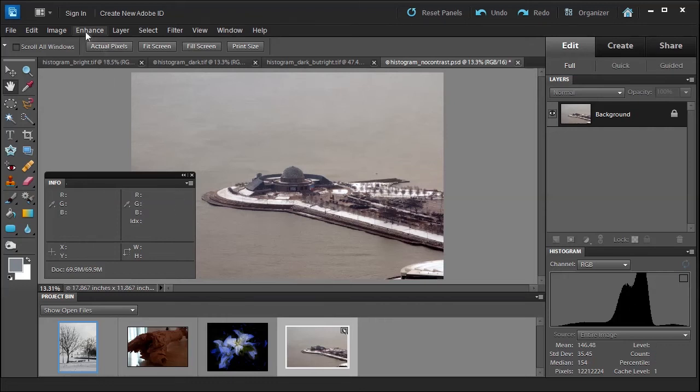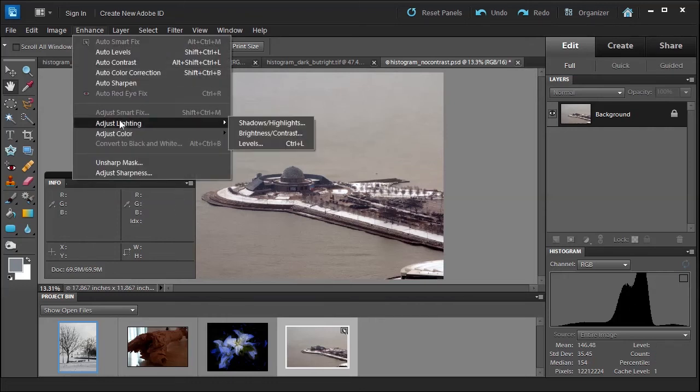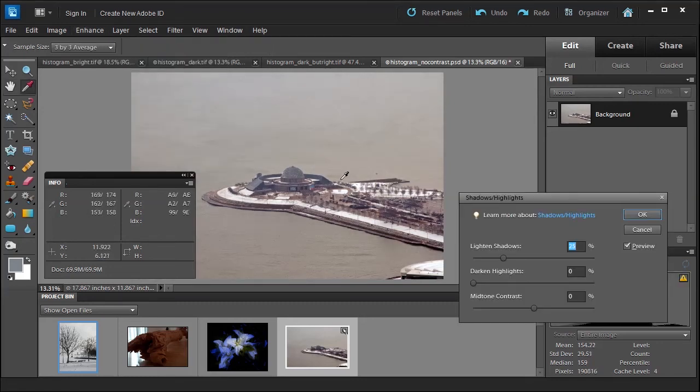Then maybe I can follow it up by going to the Enhance menu, Adjust Lighting, and going to Shadows and Highlights. You could save it before so that if you make a mistake in shadows and highlights or you don't like it, you can always back up, but that's up to you. Make sure your preview is selected. Shadows and Highlights is a unique tool. What it does is it lightens your shadows, darkens your highlights, but it doesn't mess with your midtones. So it kind of does the extremes without messing in the middle part. So it's really a nice function.